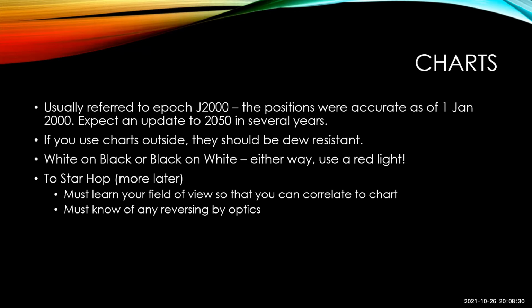You might like to try either one with a red light to see which one is easiest for you to see. I can tell you that my laminated Sky Atlas 2000 is white stars on black background, and that was perfect for years. I did notice that the red flashlight produces a little bit of a glare on that laminate. All of the other charts I use are black stars on white, and it's more of a coated paper rather than lamination. And so a red light doesn't bother me on any of those.